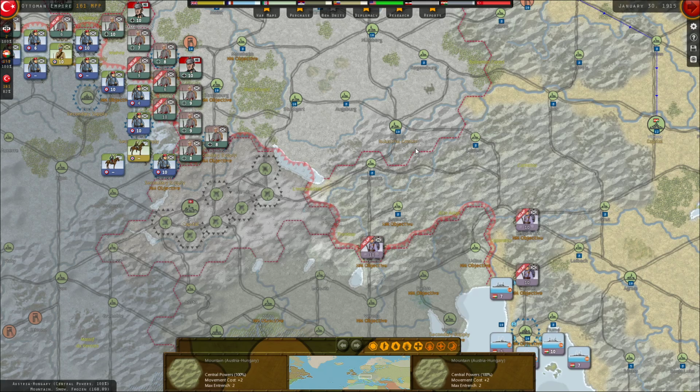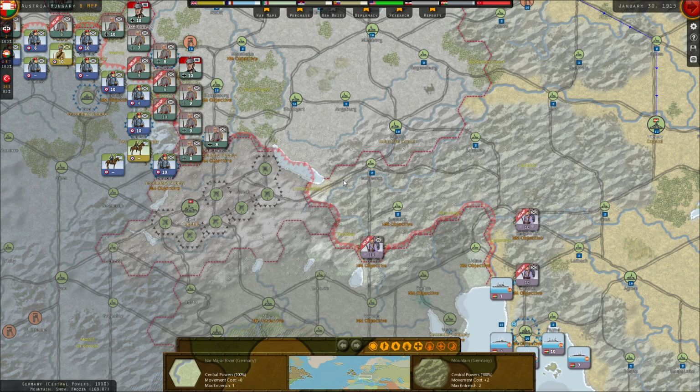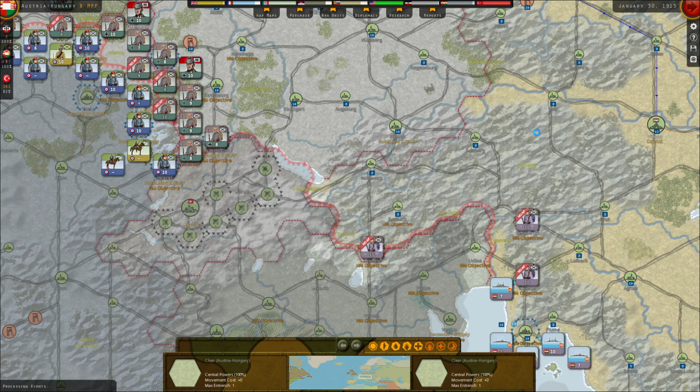Okay, so I think we've done. Well, let's come over here. Marines, Marines 150. Yeah, let's purchase these guys for the Austrians. We are going to be facing situations down here very soon. So let's see how this goes. Yeah, I'm always afraid that I forgot something.